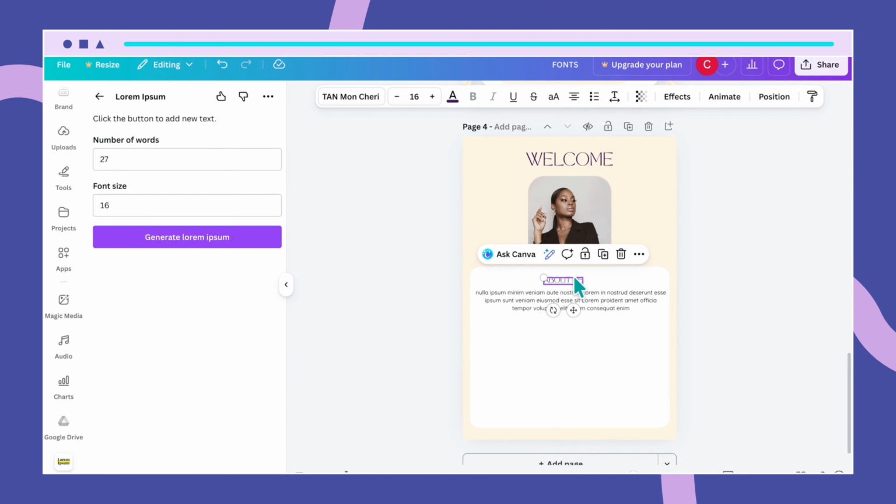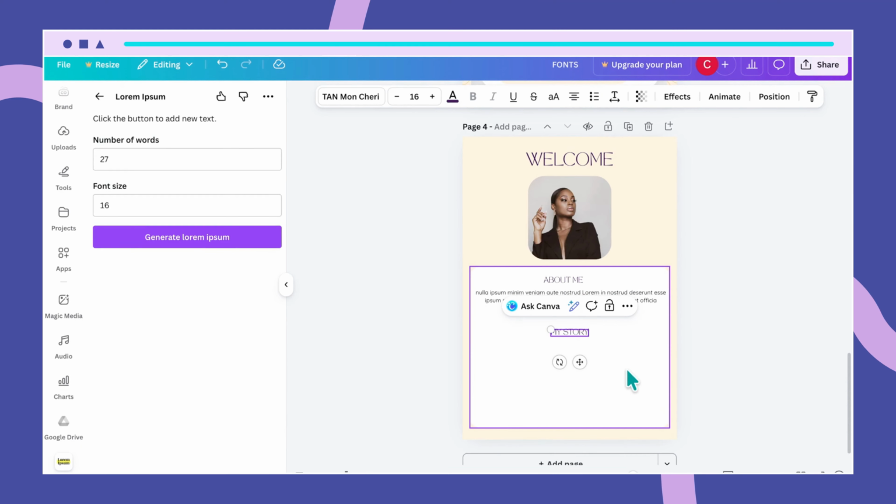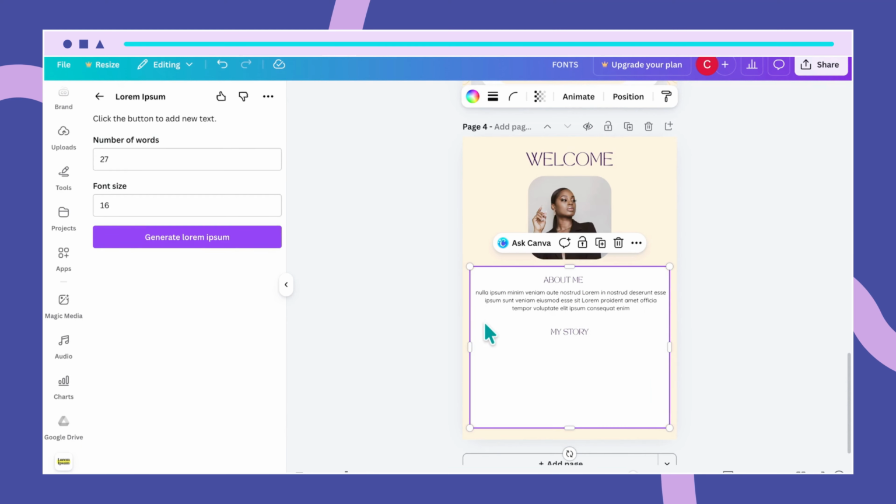Next, we're going to duplicate About Me. Bring it somewhere here. Make sure it's centered. The dashed lines means that it's centered inside of that rounded square. I'm going to type here my story. And inside lorem ipsum, I'll type in here 100 characters.